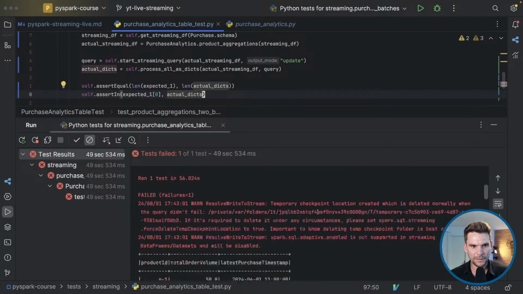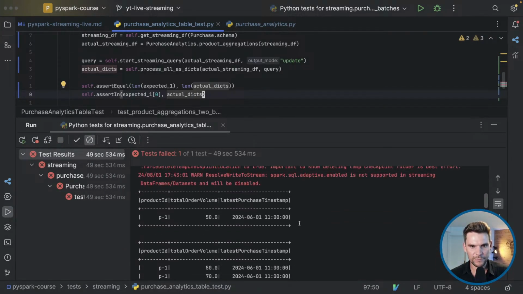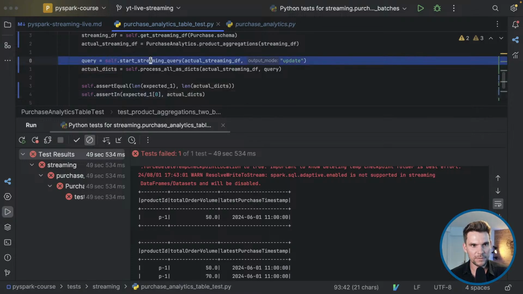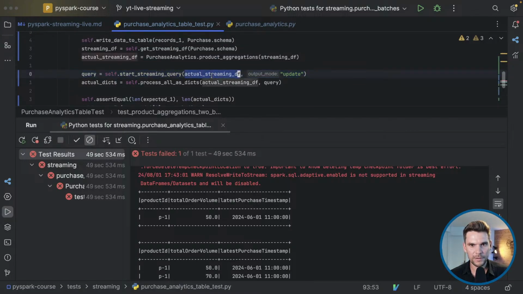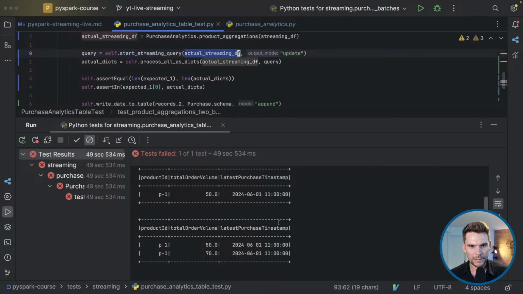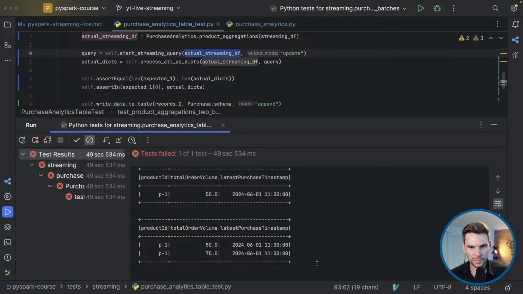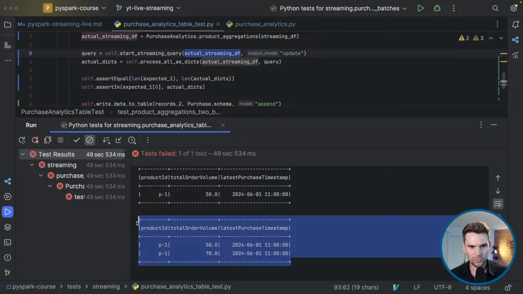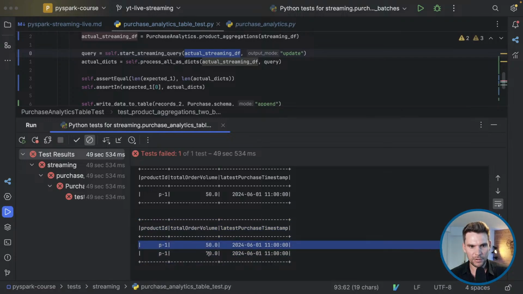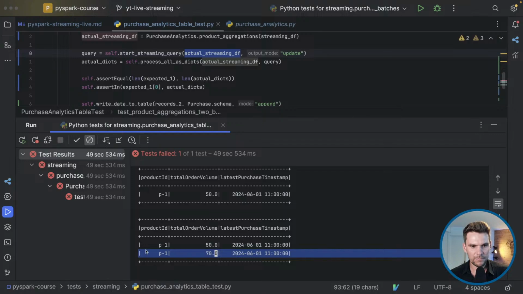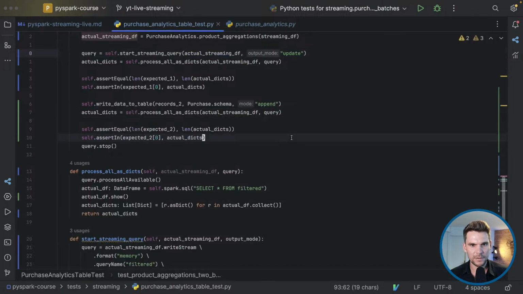So now it has failed. So the first start streaming query, output mode update. Here we see we updated product 1, and in the second batch we get 2 rows because this row for product 1 actually got updated.